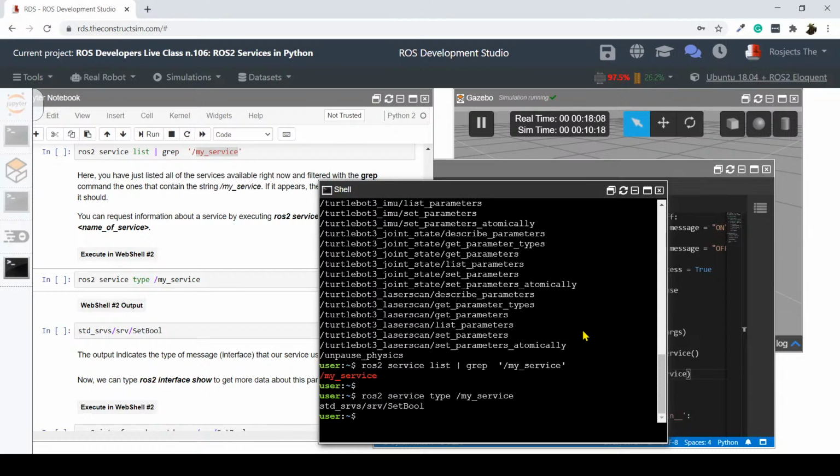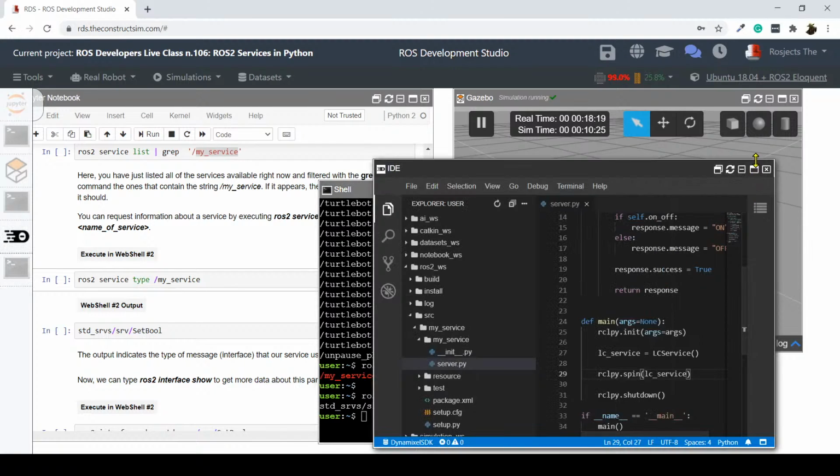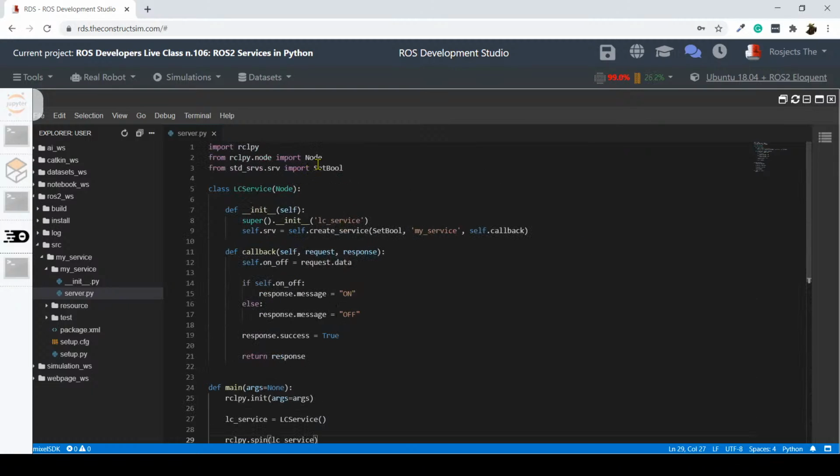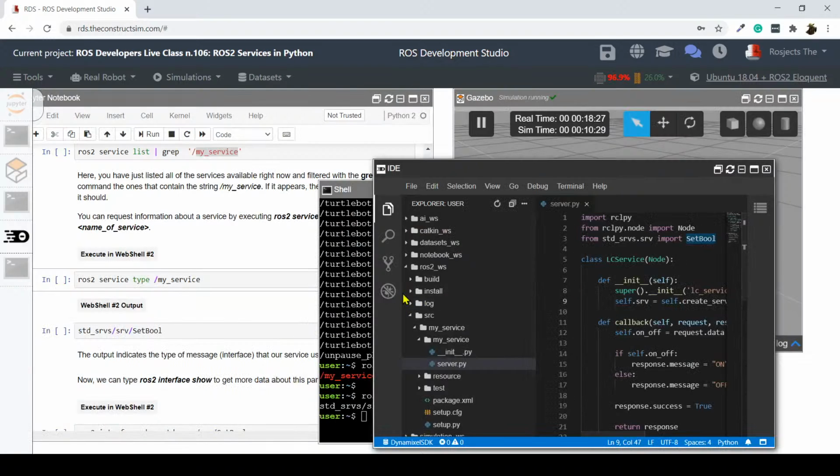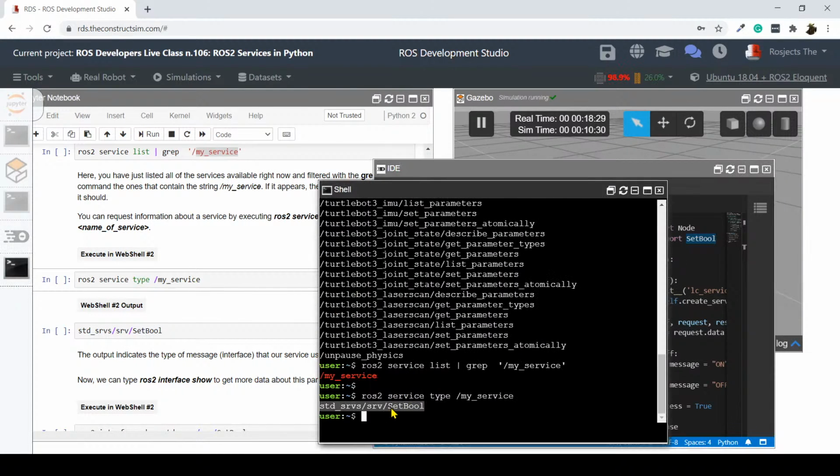As you can see, this command returns the type of message, the interface, that my service uses. As we already know from the code we have reviewed, our service uses the SetBool interface. So we can confirm here with this command that our service is using the SetBool interface.